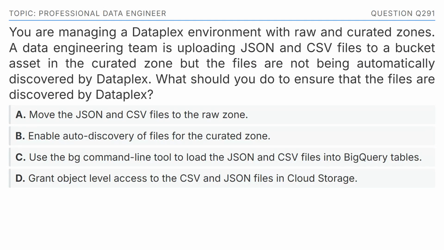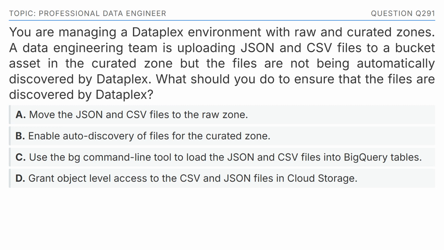You are managing a Dataplex environment with raw and curated zones. A data engineering team is uploading JSON and CSV files to a bucket asset in the curated zone, but the files are not being automatically discovered by Dataplex. What should you do to ensure that the files are discovered by Dataplex?